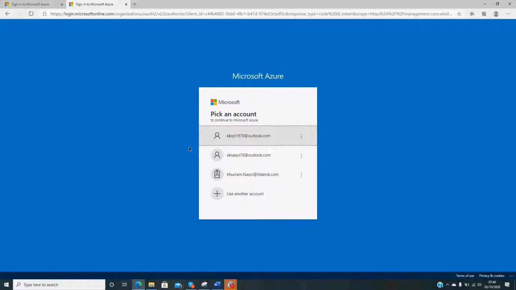When you say that, it means that for the first 30 days, there will be no deduction at all from your credit card. Whatever service you are using over there, it doesn't matter, it will be free of cost. And after 30 days, it will send you a message saying that your 30 days period has expired and asking if you want to continue. If you want to continue, then you have to go for an upgrade. But if you don't go for an upgrade, then your services are suspended.